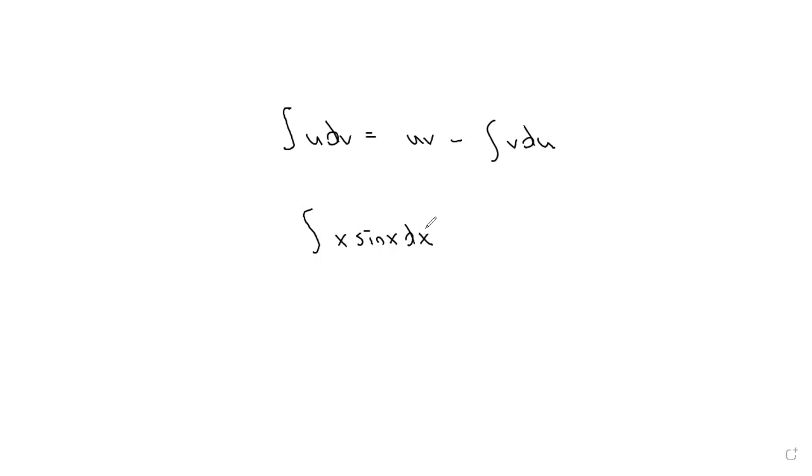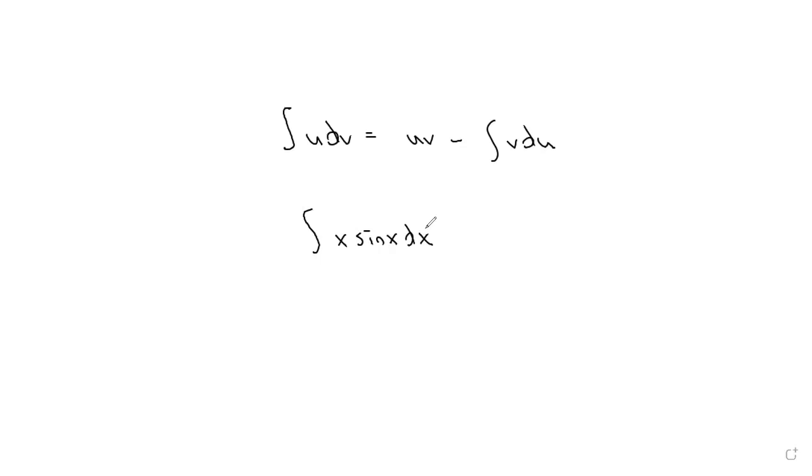So in this case, let's start by picking u. When you pick u, you pick something that's easy to take the derivative of, because you're going to have to take the derivative of it. And for picking dv, you just pick whatever would be easy to take the antiderivative of, because usually there are multiple ways of doing this, but that's always the logic that you follow. Whatever is easy to take the derivative of, use that for u. Whatever is easy to take the antiderivative of, use that for dv.